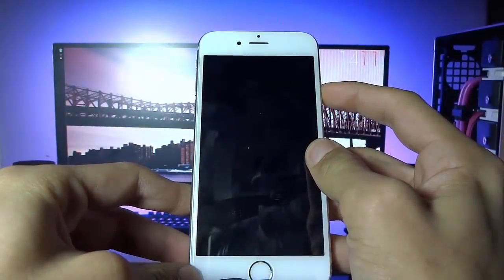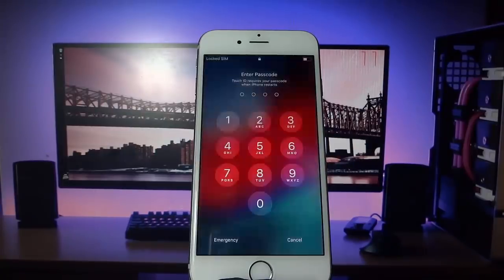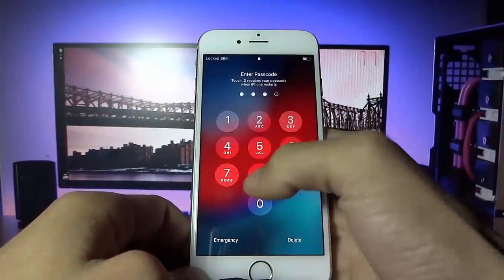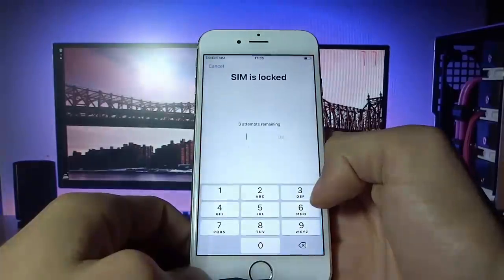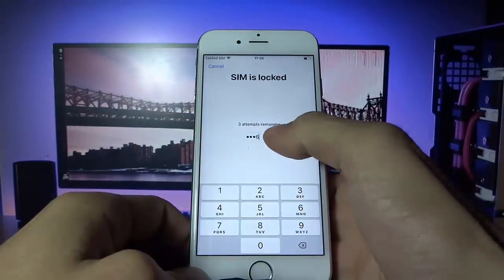Right here I'm just turning my device on. Once this boots up it's going to load up all of those jailbroken files that were downloaded and it will boot up jailbroken with Cydia, as you guys will see here in a second. Let's wait for this loading screen to go away, type in the passcode — and I saw it for a glimpse there. I have Cydia. It works perfectly guys.